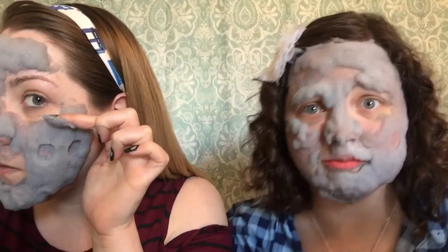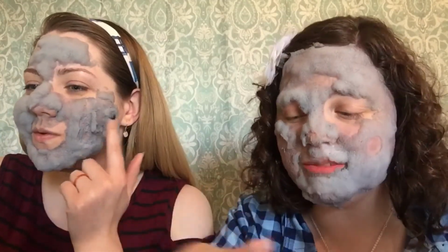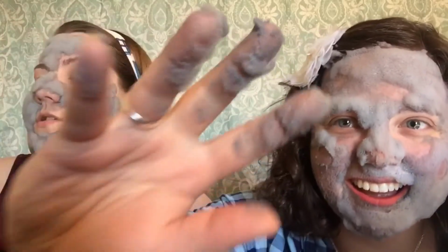It's deep. It foams up deep. I have another foaming face mask and it doesn't do anything like this. I wanna see it. Okay, so you have to see my fingers from when I dipped into the jar to put it on. Yeah, she didn't rinse them off. This is like special effects makeup. Look at it. It's in my hair. Ew, I got a bunch in my hair when I put it on. Okay, we're gonna go wash this off now. It's been close to 5 minutes. Yeah. Close to 10 minutes. All right, bye. See ya, we'll be back.